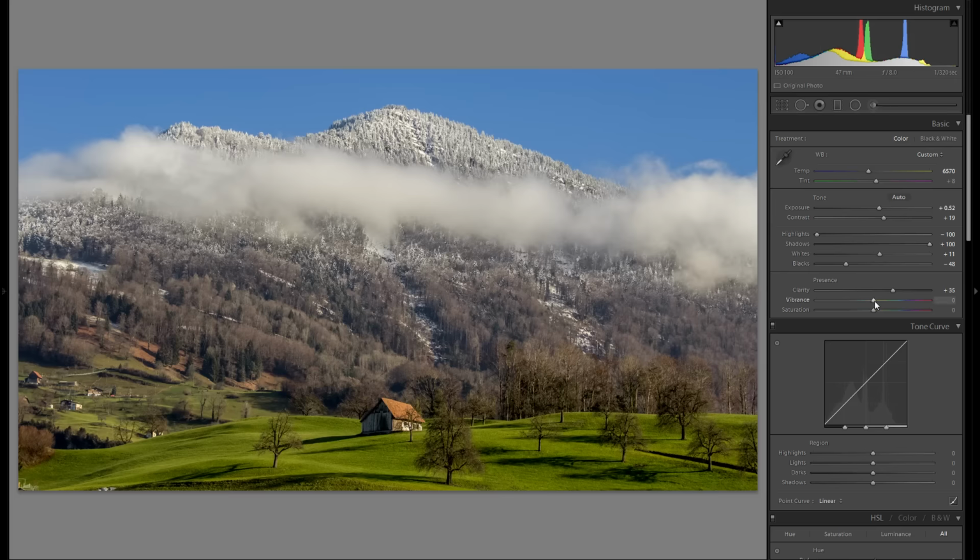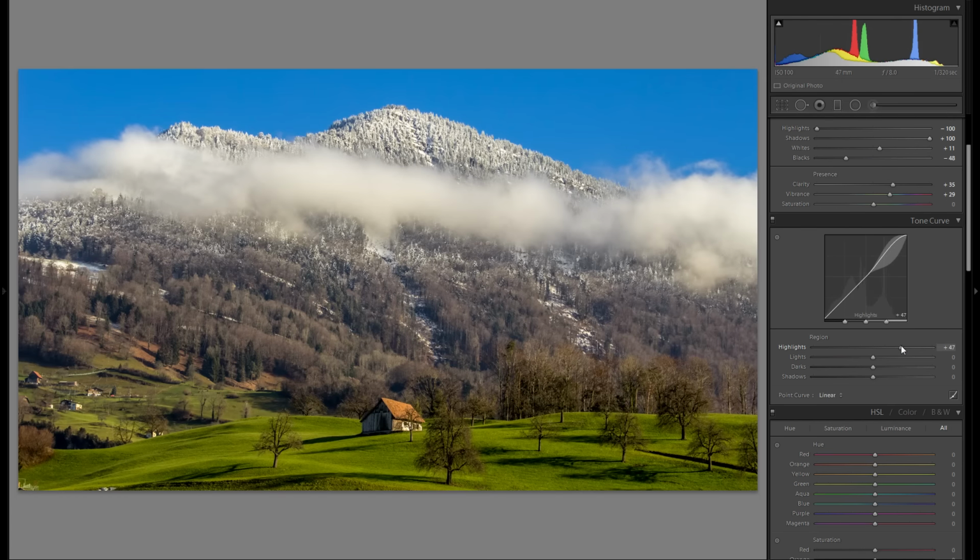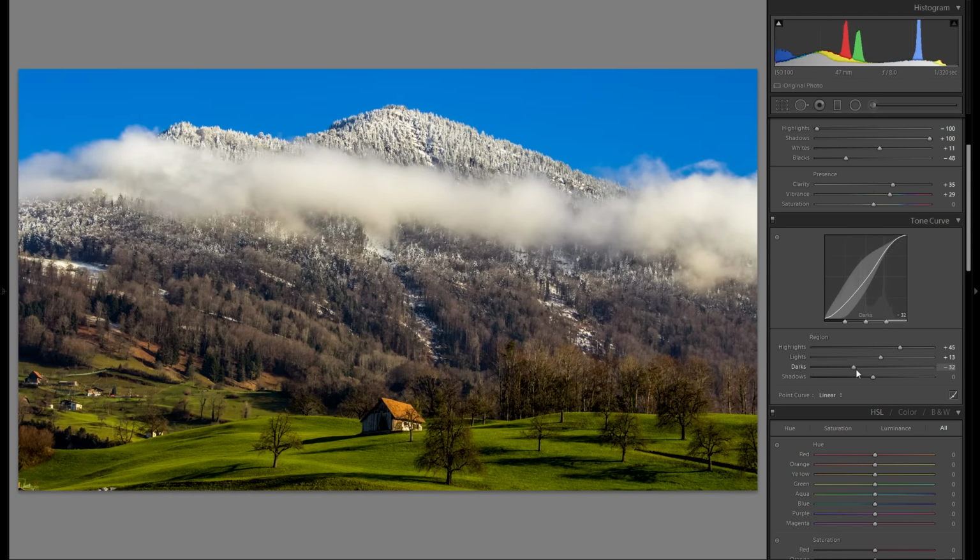And there actually is vibrance as well, so I'm just gonna bring that up a little bit. I definitely like the look, especially in the sky here. Then tonal curve, bringing up the highlight slider here, playing around with the rest of these sliders. I really like this look actually. The darks, let's see. I think I'm gonna bring up the darks a little bit as well, and the shadows actually as well. I really like that look.